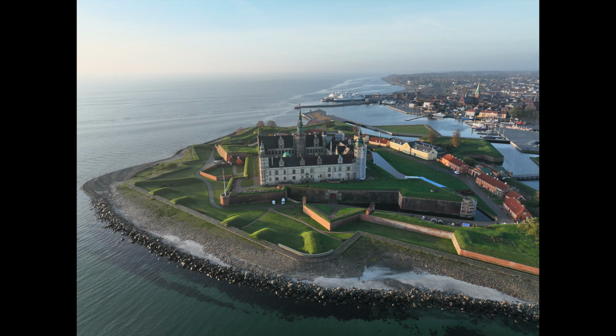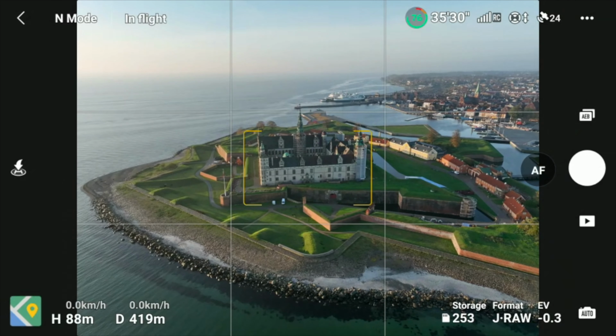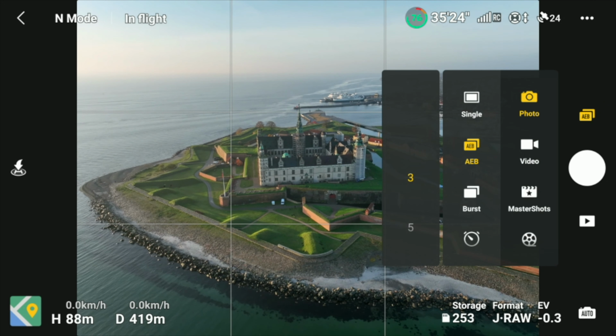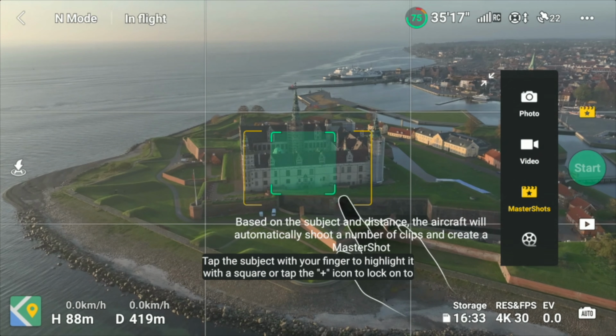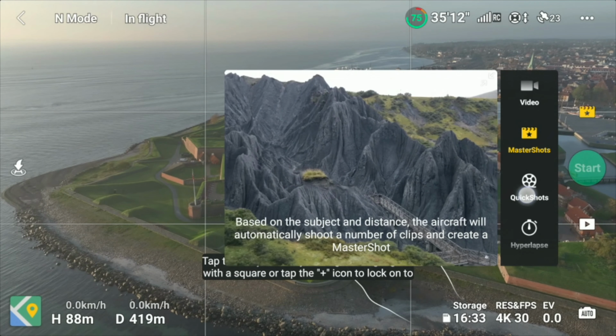Then you should have everything that is needed to play around with these photos and to study what details is available. There's of course all the other stuff available on the drone that we have come to expect. There's the master shot capabilities. I don't want to spend flight time here on the master shots.